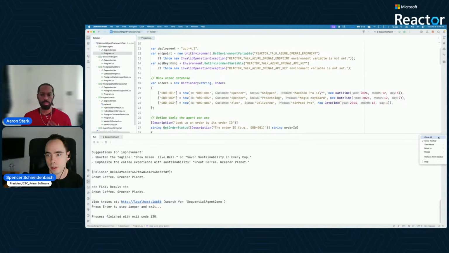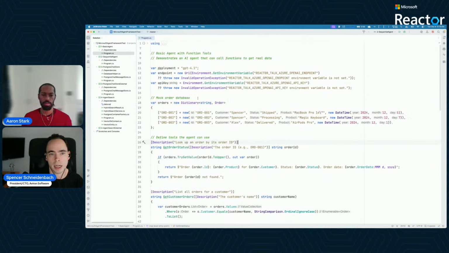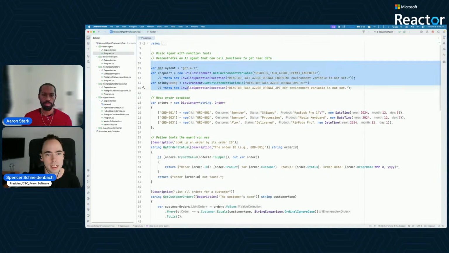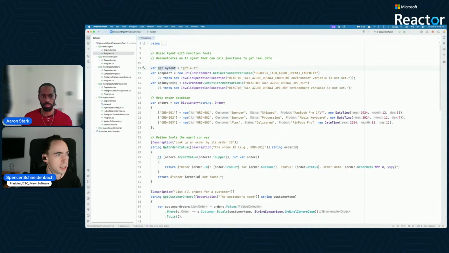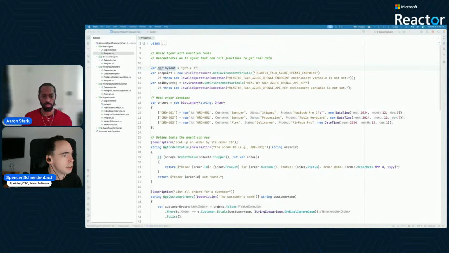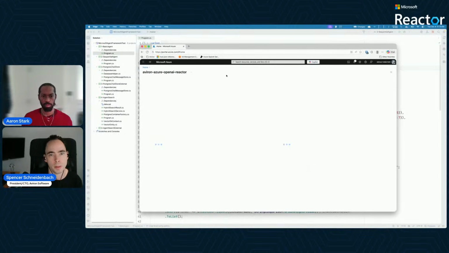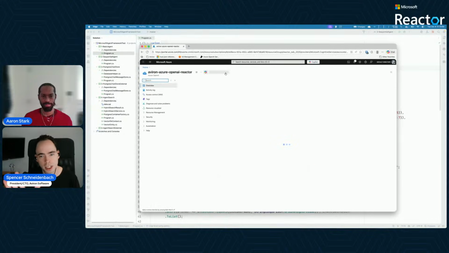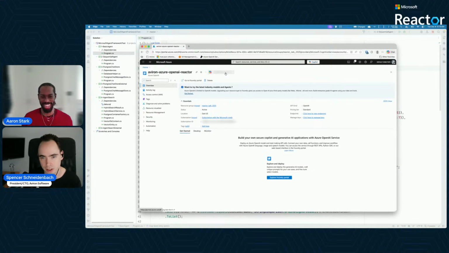First of all, of course, we've got to do some housekeeping. You've got to define the deployment that we're using. So just to be clear, I am using Azure OpenAI. Let me pull it up here. I've got my Azure OpenAI deployment, a couple of clicks. I'm not here to sell you Azure necessarily. I love Azure, but a couple of clicks and you've got yourself an Azure OpenAI deployment.